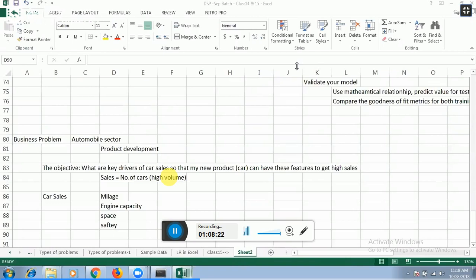So there are multiple things: the price can influence your sales, and the type of car can influence your sales. As I said, the type of car means a sports car, a regular car, or a passenger vehicle like the Innova or Tata Sumo. These are passenger vehicles, not meant for individual users, very rarely.